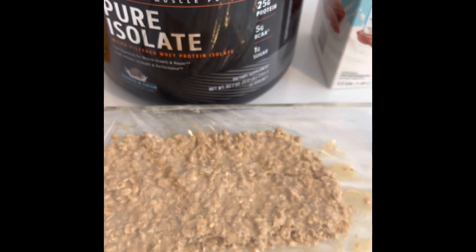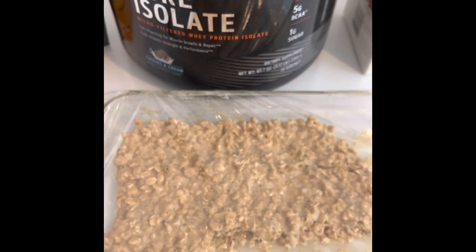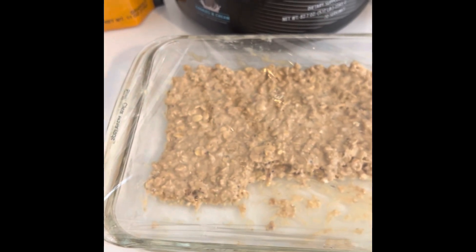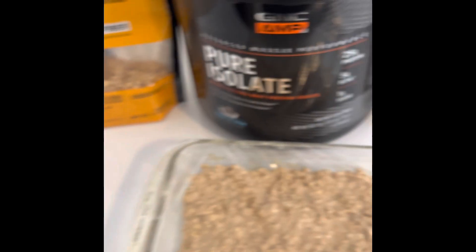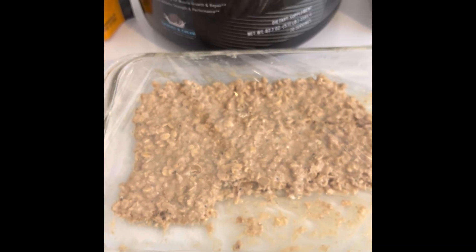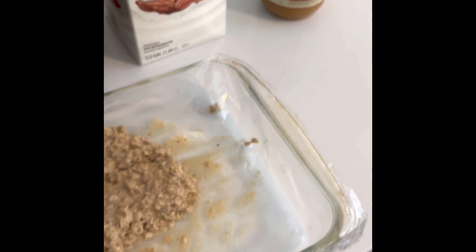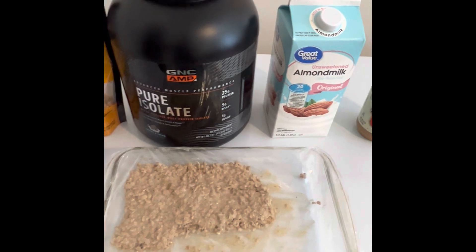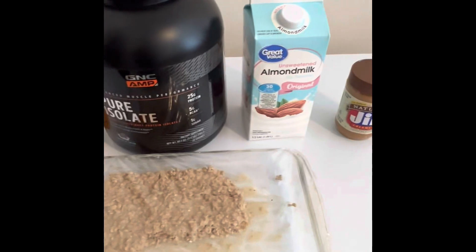That adds up to about 25 grams of protein per one-fourth of the bar. Calories: you're getting about 401 calories, 30 to 35 grams of carbs — so they're a higher carb bar. Generally if you want to make a protein bar, you'd ideally try to get below 30 grams of carbs; I'd probably aim for around 20 if I could. If you cut this into six or eight servings you're definitely doing that. The peanut butter is about 20% saturated fat per serving, so you definitely don't want to pig out on this.